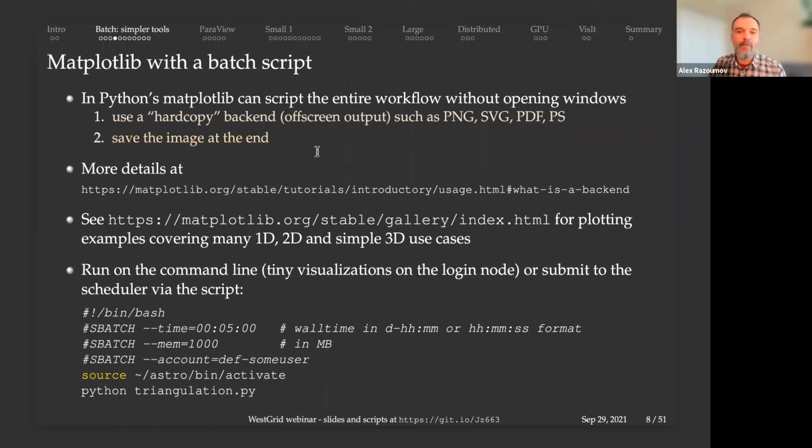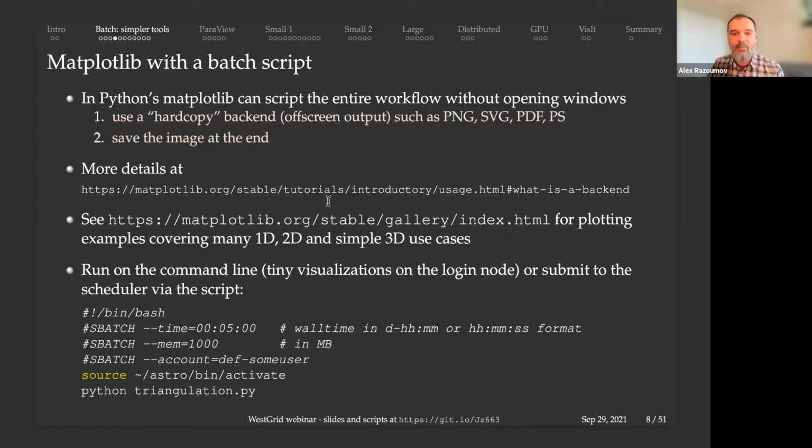So if you're curious about Python backends, all links in these slides are clickable. You can just click on this link, and it will give you much more information. Also with matplotlib, in case you are not familiar with this package, it's been around for almost 20 years now. Very popular tool for simple 1D, 2D, and a little bit of 3D plotting from Python. So there is a gallery page where you have hundreds of examples of various visualizations with matplotlib, and you can click on any of these visualizations, and it will give you the code behind that visualization, so you can use it as a template in your workflow.